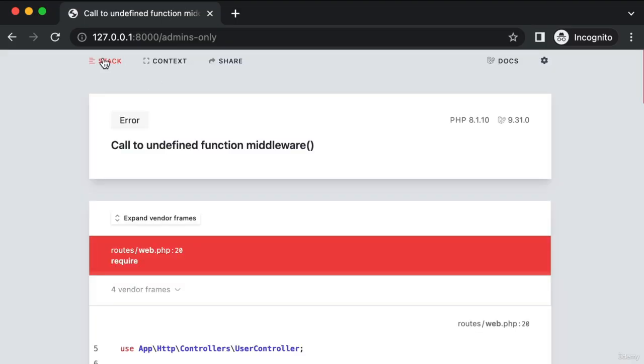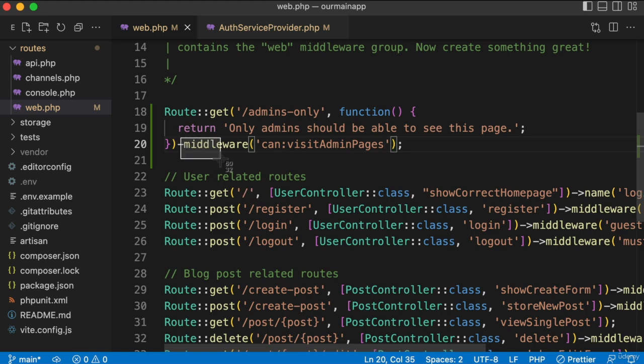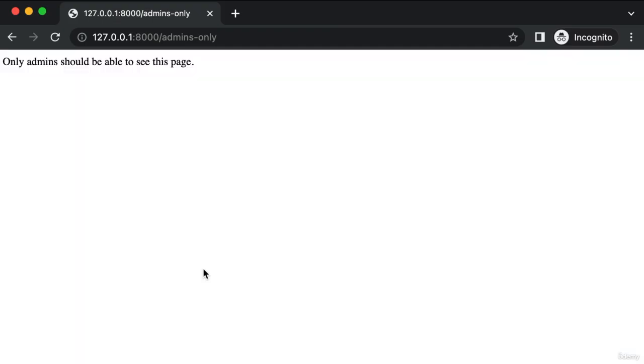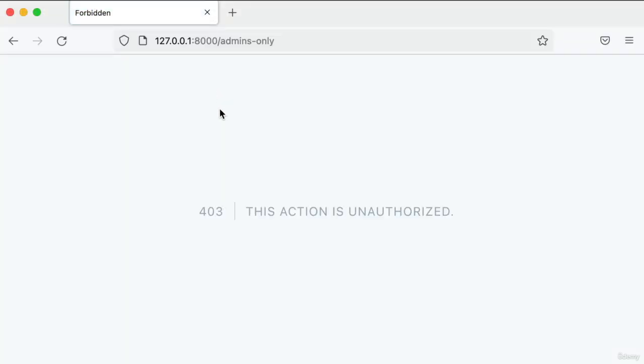So you can hit save. If you refresh as Brad, whoops, you can see I have a typo. When I tried to call middleware, I forgot the greater than symbol. If you save that though, the Brad user can visit the admin page. In the Barks-a-Lot window, beautiful, it's unauthorized.